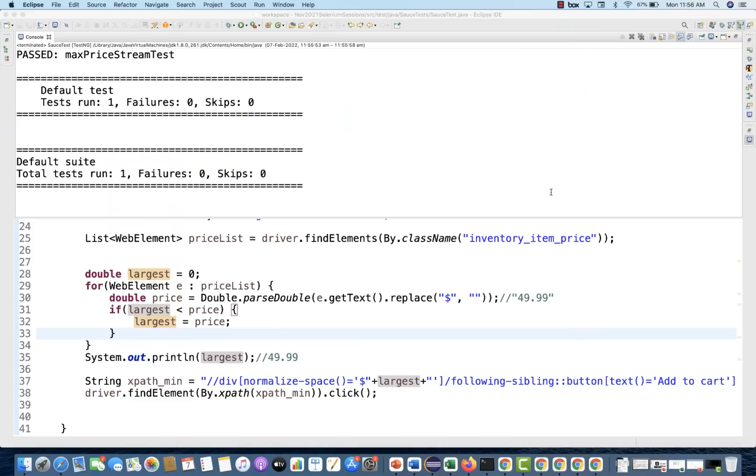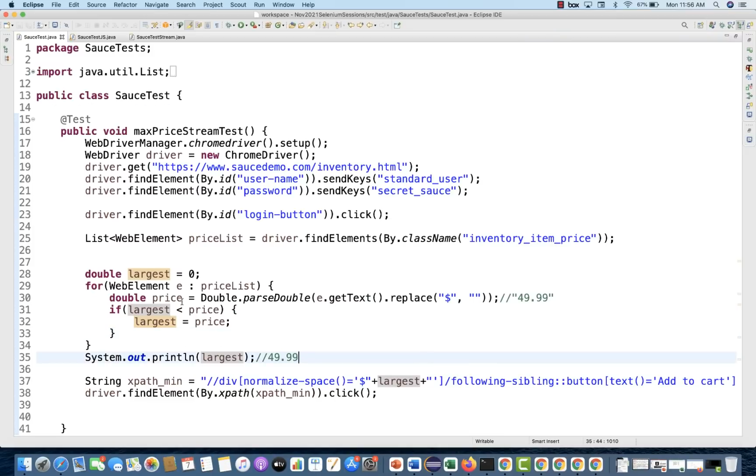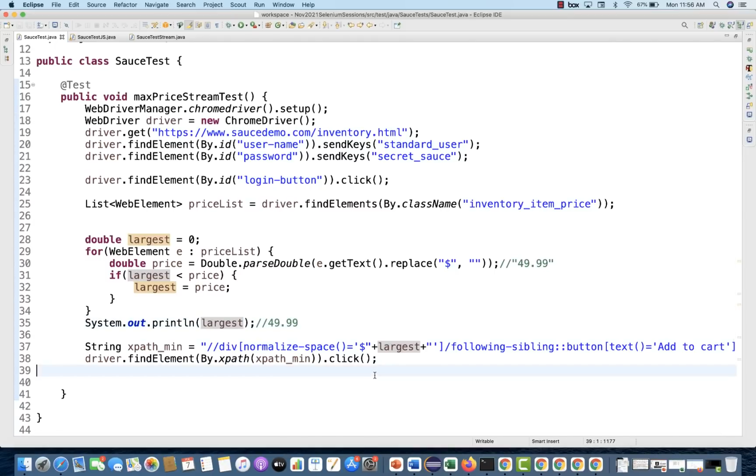So with this also you can do it, a typical simple for loop, you can use it. Okay, this is also absolutely working fine. Now you just take an example of minimum price. How will you do a minimum price? You just need to use largest is greater than price, and then keep storing the minimum value, and then use the same minimum value over here. That also you can use like this.